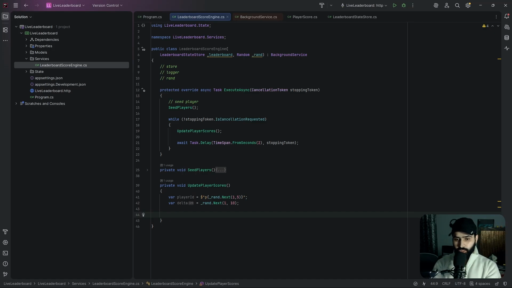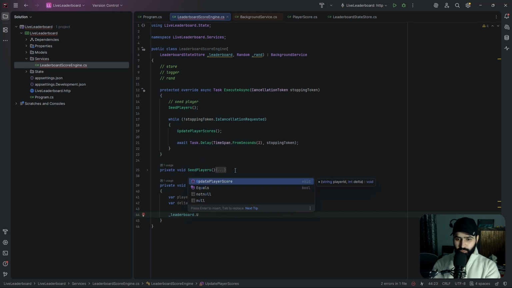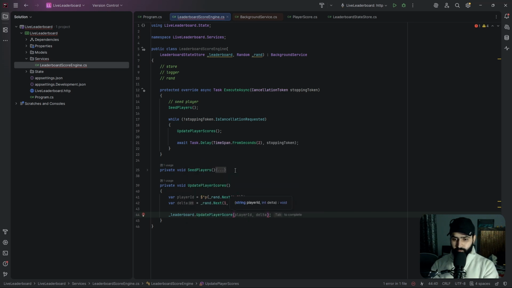Although we have our leaderboard here, update player score will parse the delta and our player id. So I think that's all for updating player scores.